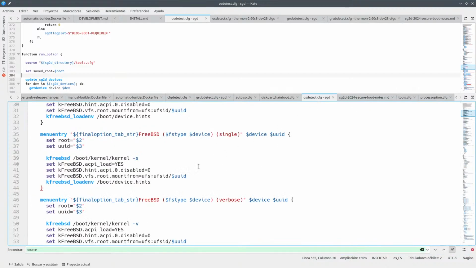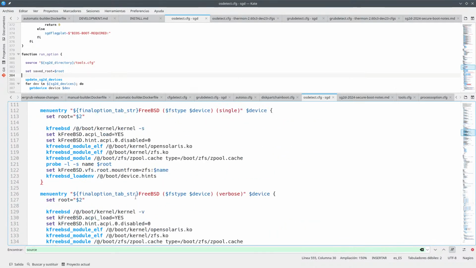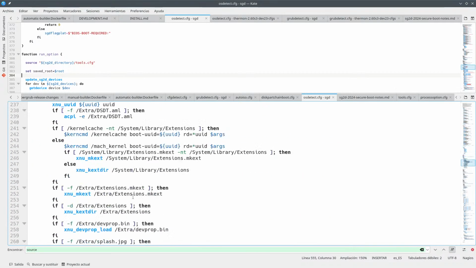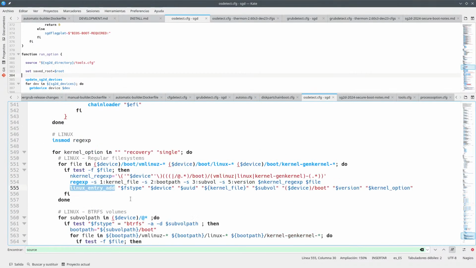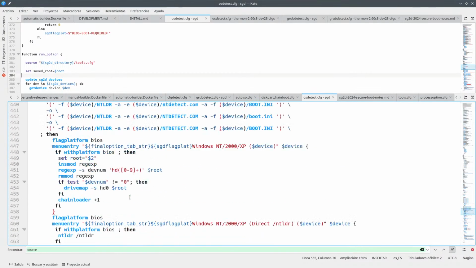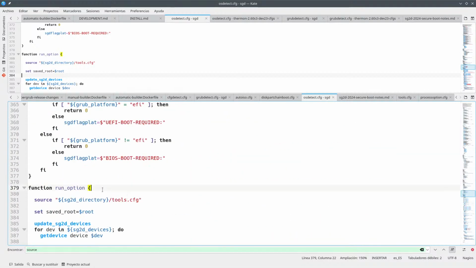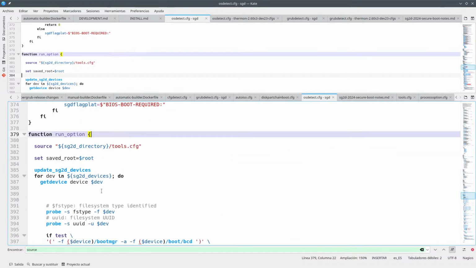So once you go on OS detect and you want to do something, you get this run option function, and it works like an object-oriented programming language. So the run option function is here. Then you source this.